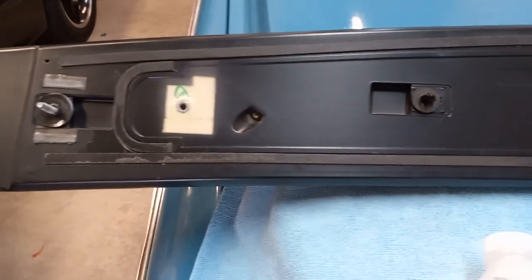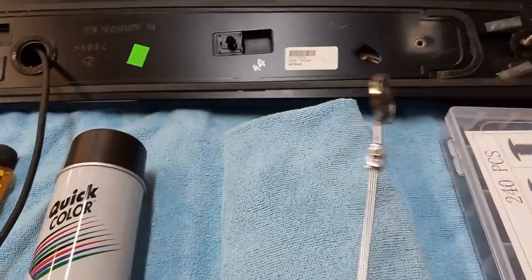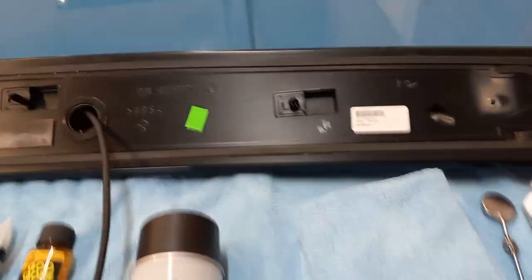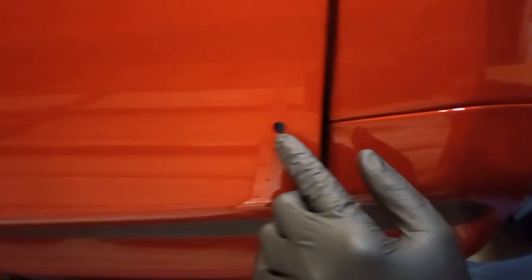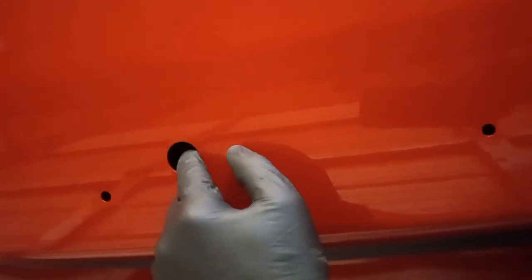This is the factory spoiler, and there are some things I wanted to bring to your attention before we get started on this install. First of all, these all have some level of adjustment to them, so you're going to need something long and skinny to get in there and move those things around so they line up on the holes. These are the holes I'm talking about — this is where your threaded bolt portion goes in, these are where the tabs go in, and this big hole is where the wiring for the camera goes in.